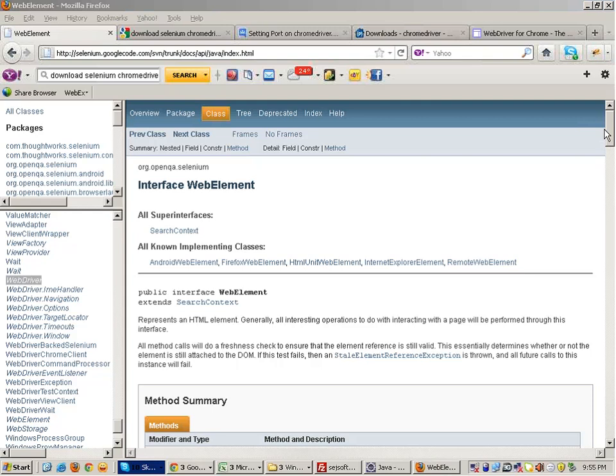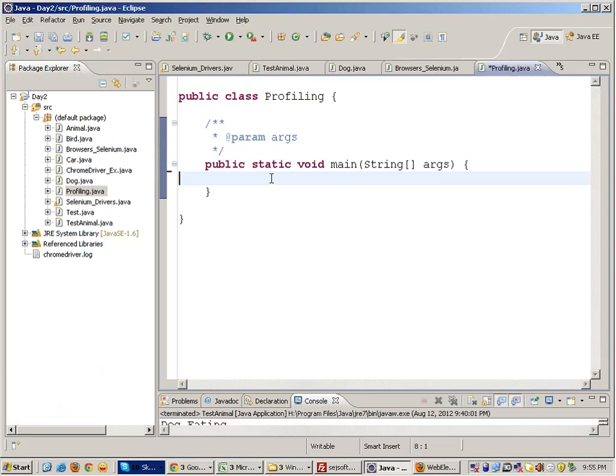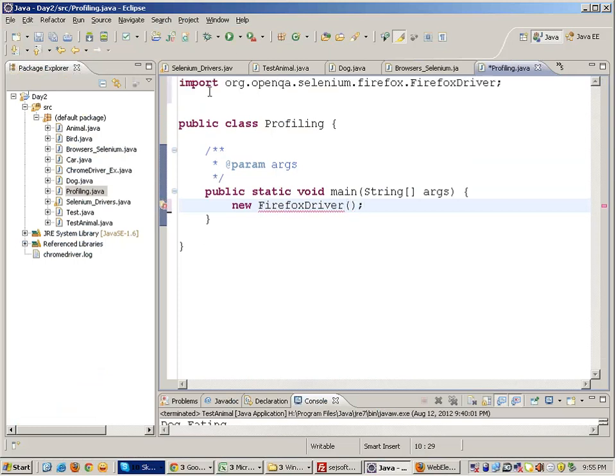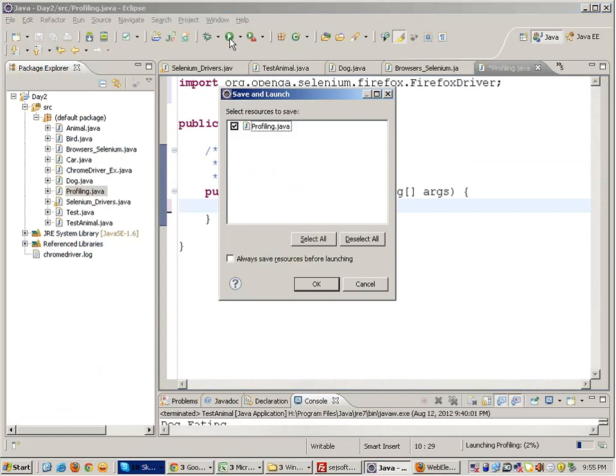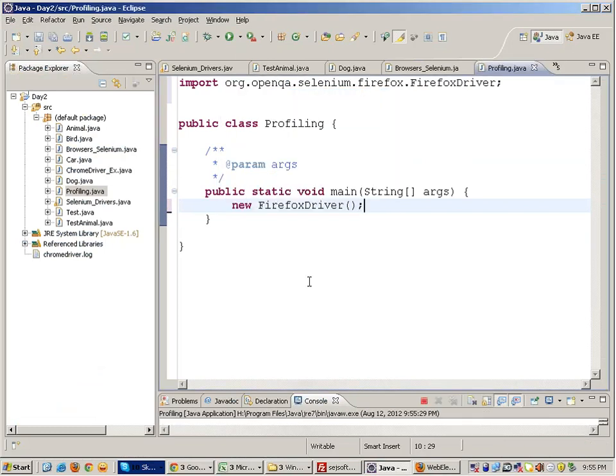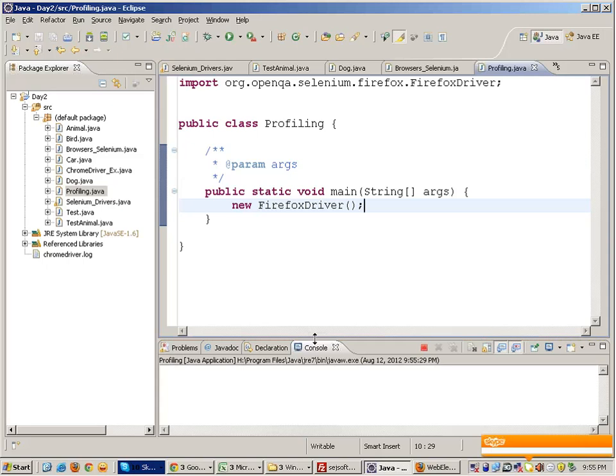You can create multiple instances of Firefox on your PC. For example, in Selenium, when I start a Firefox, if I write over here new FirefoxDriver like this, and I run this, a blank Firefox will be opened by Selenium. Fine, hold on.